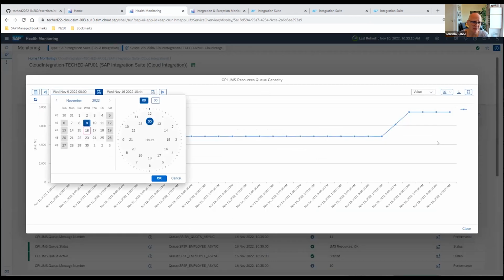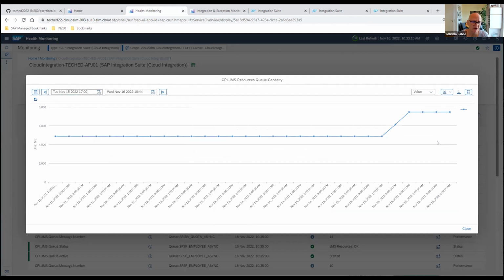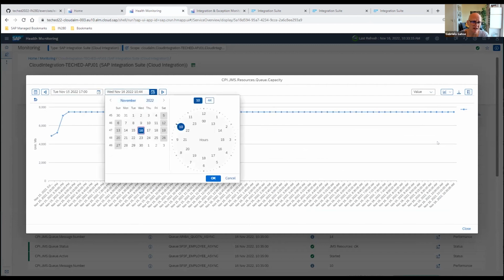So you can jump to the 15th, and I've set here something around exactly 5 o'clock. It was yesterday until 5, something like that.